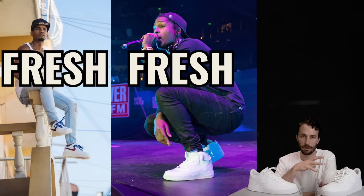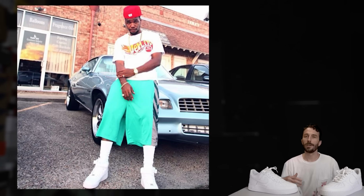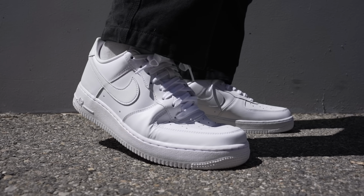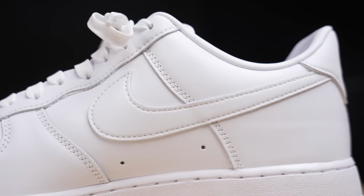And in this era is really where that sentiment around wearing a fresh pair of Air Force Ones and not having them creased started to become a status symbol, because an uncreased pair of Air Force Ones showed that they were basically brand new and that you had enough money and status to be able to wear brand new shoes whenever you wanted. And that perpetuated all the way through the sneaker industry up until today, where people are still obsessed with not creasing their sneakers when they are inherently a creasing product. So now you understand why the creasing matters and how it came to be.